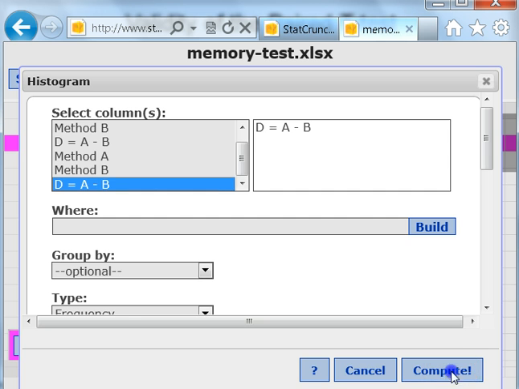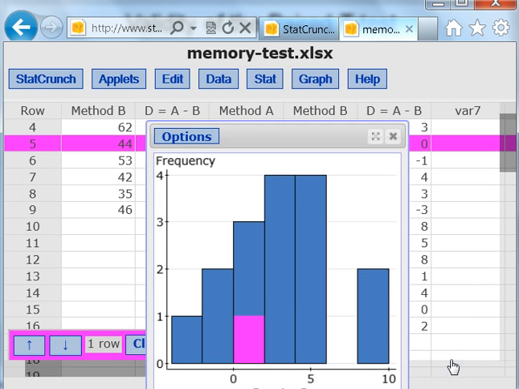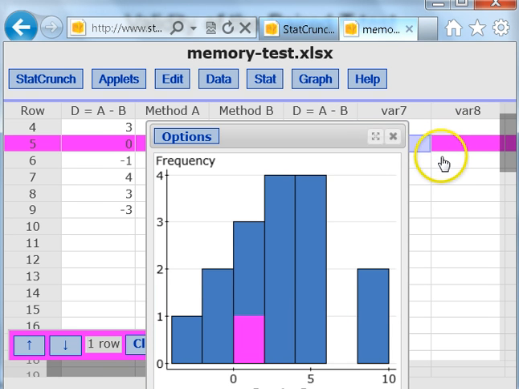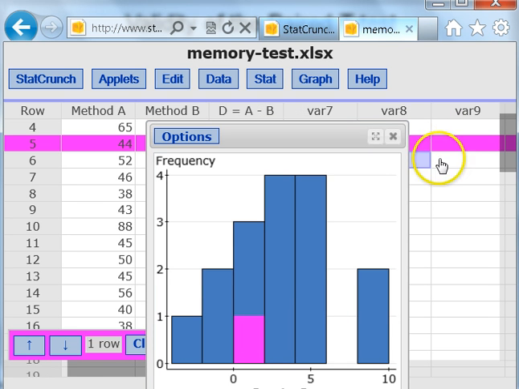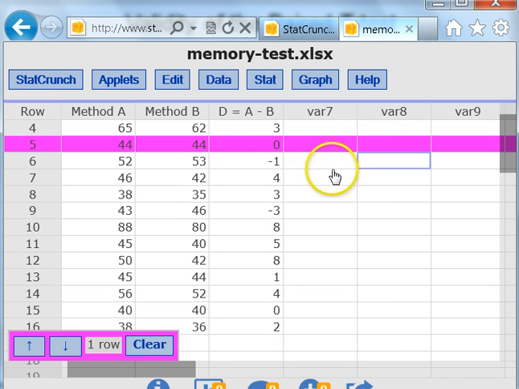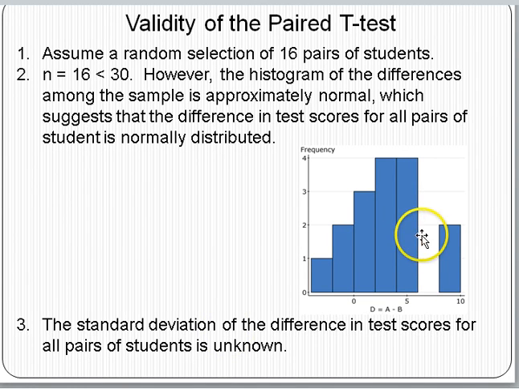and compute. And it looks like this. The pink is just this one pink highlighted column. I don't know why it's pink, to tell you the truth. Okay, going back to these results, this histogram is not perfectly normal, but it's a relatively small sample. In other words, there's only 16 values. There's this sort of overall symmetric shape. So I would consider this to be symmetric enough.